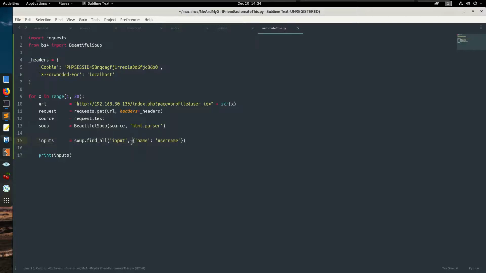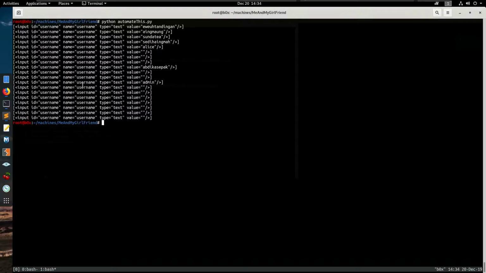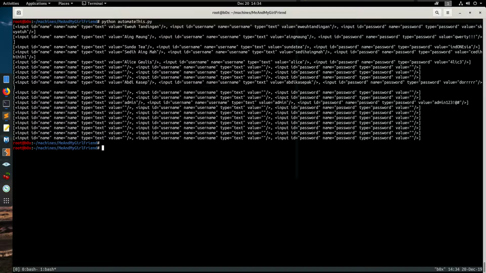What we can do is pass an argument and then its value, HTML attribute and then its value, and try to find all the tags matching that. But in this case, it didn't print that. That's kind of strange. Let's try and just print all input tags we fetched.